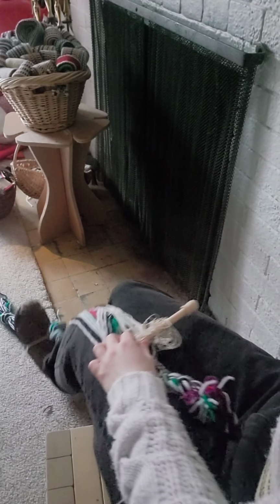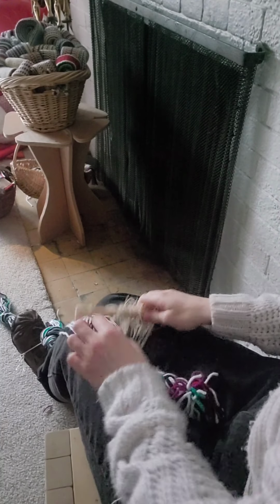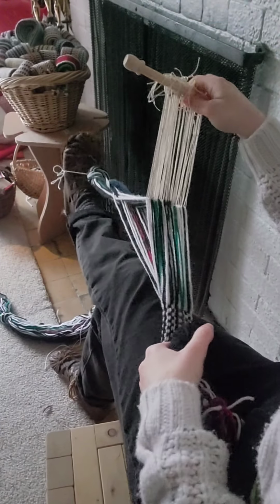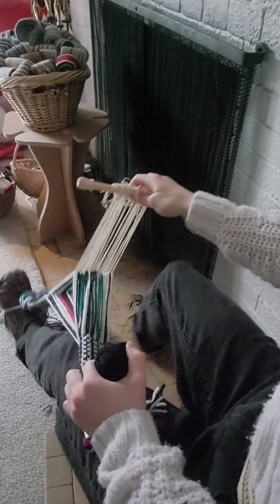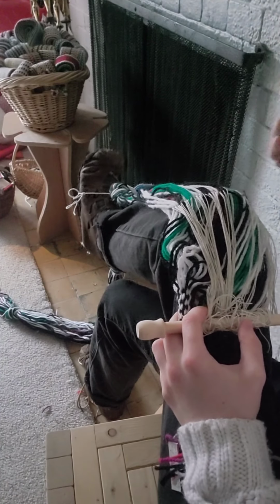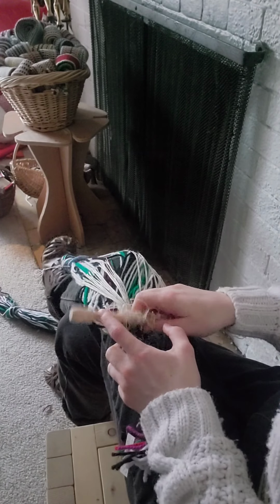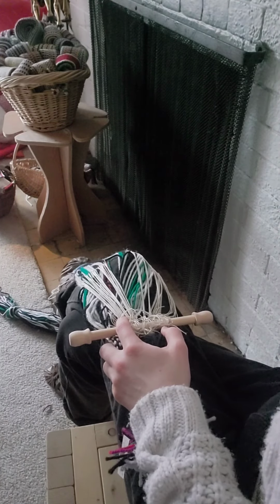Once you have that on your foot, you're going to find a comfortable position for you to weave in. This is going to be different for every person. I'm going to be doing it like this with my legs slightly crossed, the one I'm working on over the other. It might just be both legs on the ground like this. It might be that you've tied your knot to a sturdy tethering point like this, and that you're going to pull against that instead of your own leg, and that's totally fine. Normally when I'm weaving, I sit flat on the ground with my legs out in front of me because that's what's easiest to me. Find what's good for you.